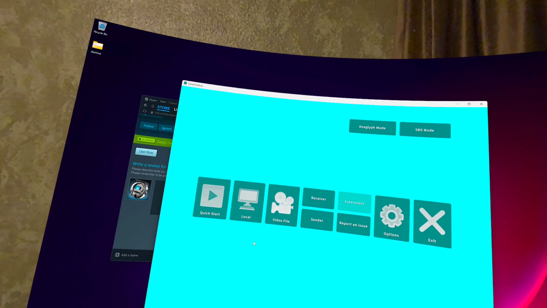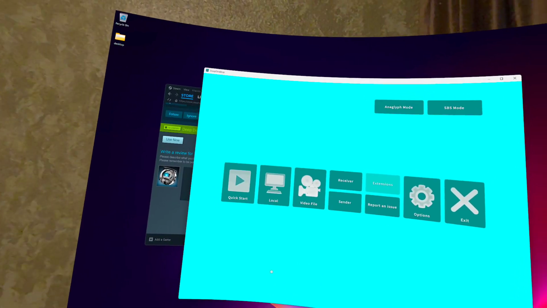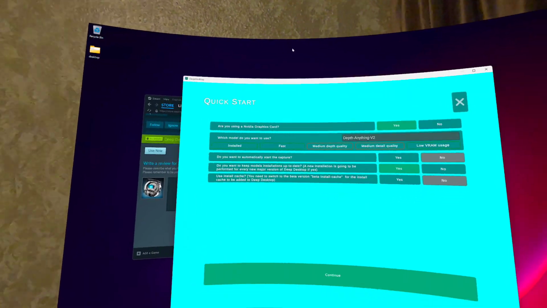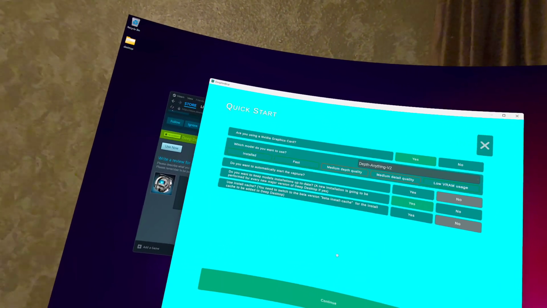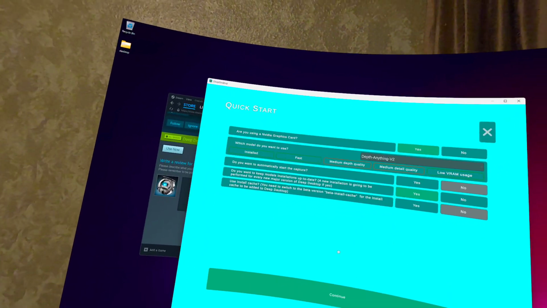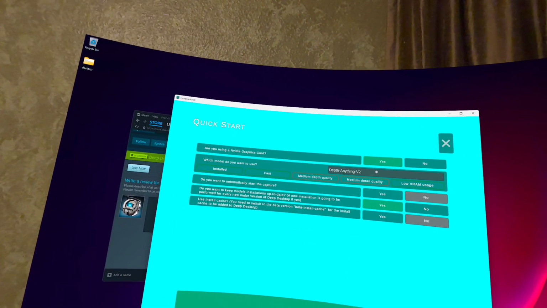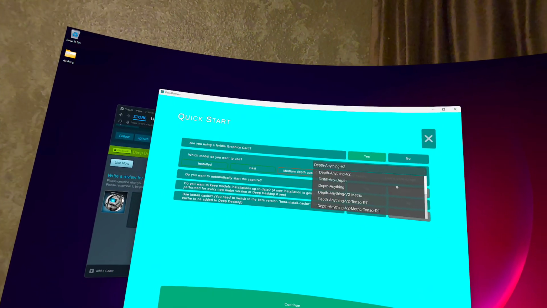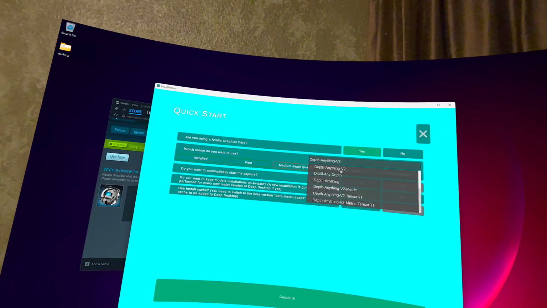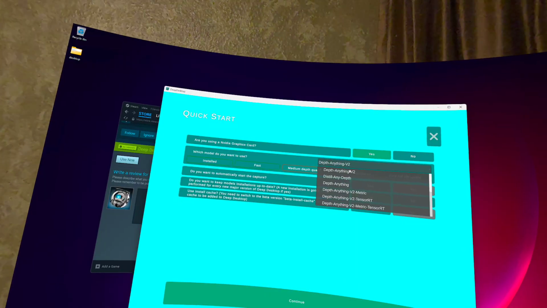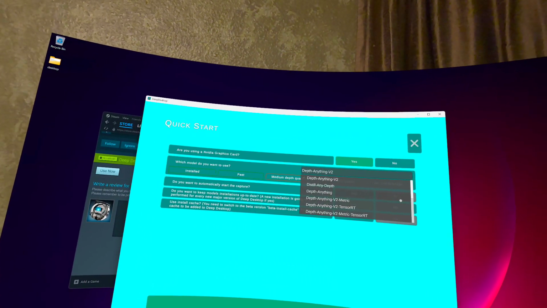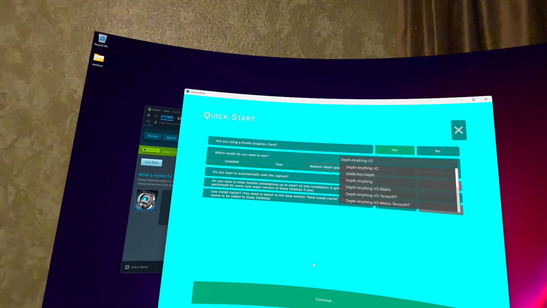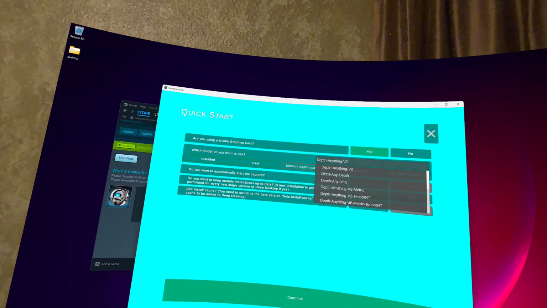This is not the easiest thing to understand, what all is happening here. There is a quick start supposed to help. So NVIDIA, yes. I don't really know what happens if you have an AMD or Intel. So which model do you use? They have different models. The current one, I know Depth Anything is one I've seen multiple times. It's version 2. I think version 3 is either out or at least in beta, and this app's beta has that version 3.